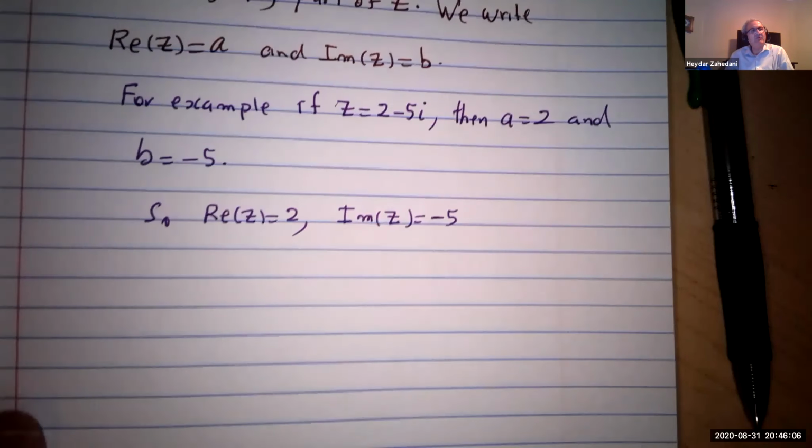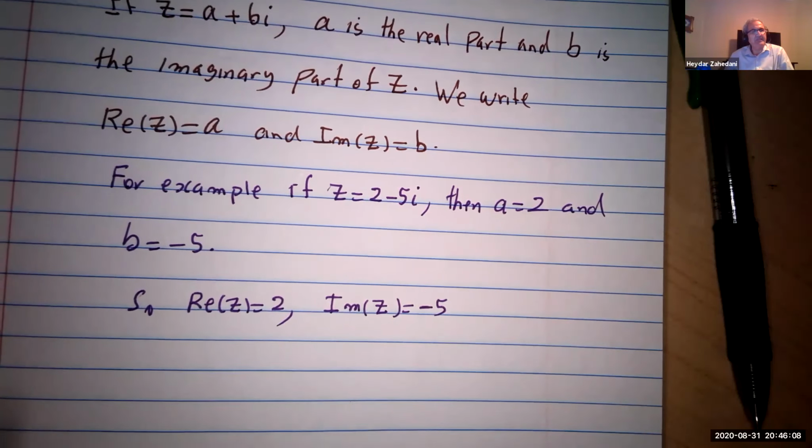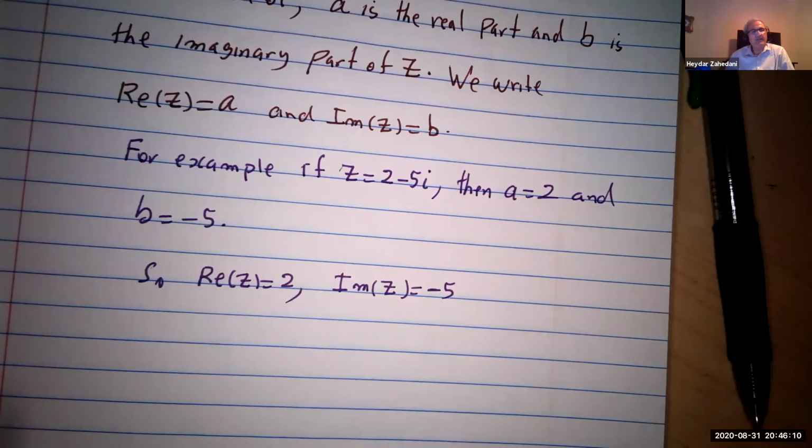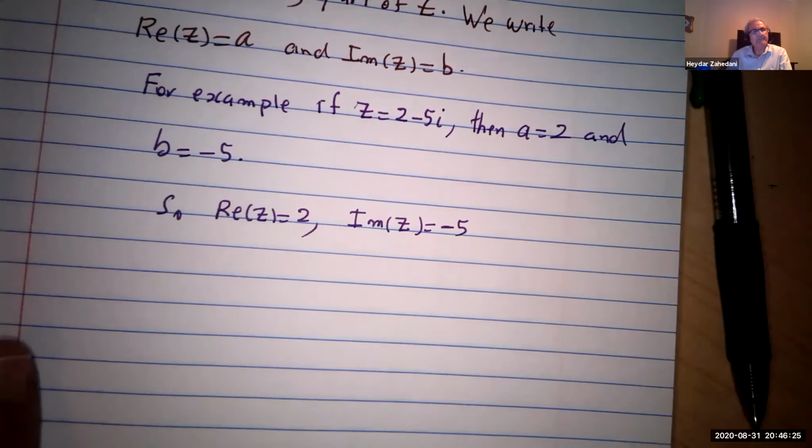Okay, it's a kind of an ordered pair. We get A and B. And these two numbers can be identified in the rectangular coordinate system, if you like, and then you get a point. So every complex number is going to be a point in the plane. It depends how you're going to justify it.